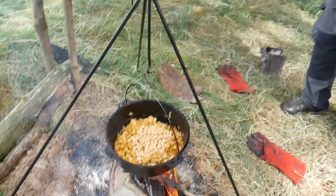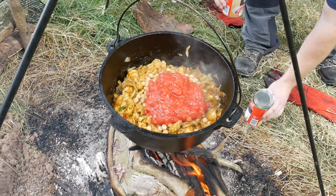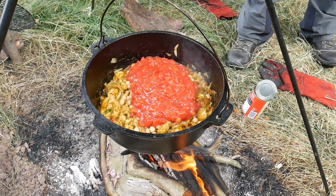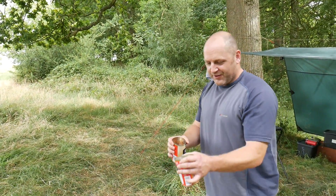If only you could smell this. Tomatoes going in — and more tomatoes. You've already pre-mixed the spices, haven't you Mark? All done. Also cooked out the chicken — the garlic, the chilli, the ginger. Lovely. Just stir that, let it bubble, and we'll take it off and reheat it later.